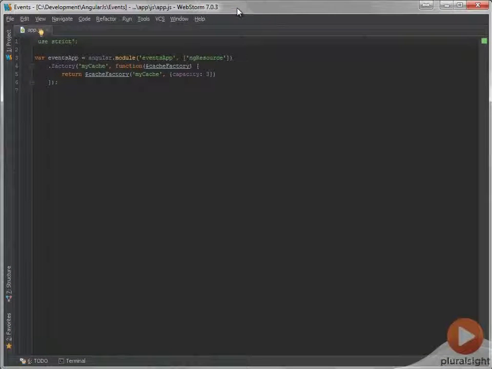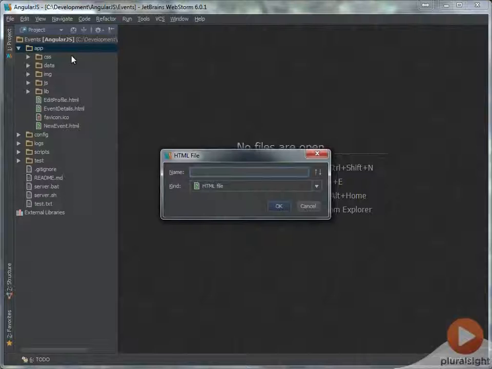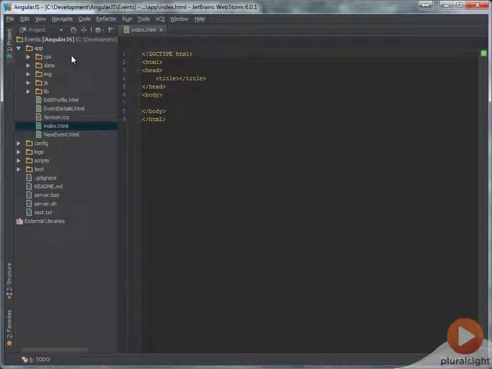And then we've also cleaned up our app.js a little bit and got rid of the modules that we aren't using anymore, like ng-cookies and ng-sanitize. Other than that, this application is the same. So the first thing that we need to do for adding routing is add a single page that is going to be the page for our application, and that is going to be called index.html.